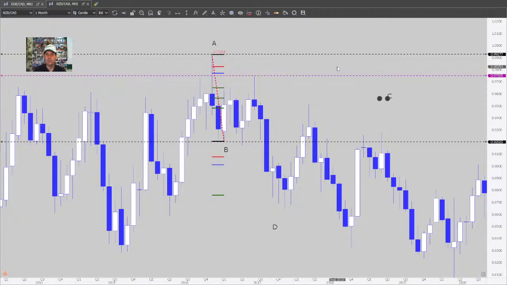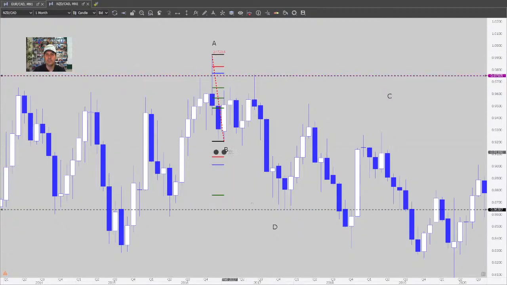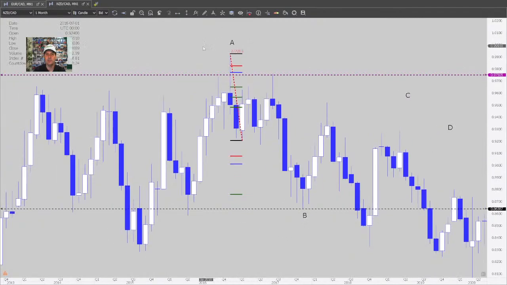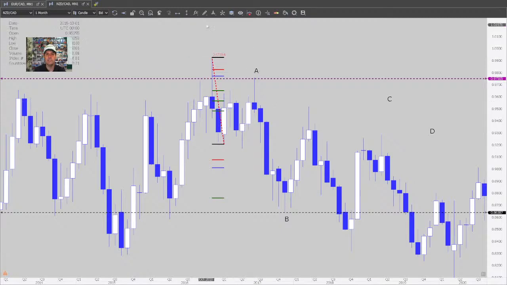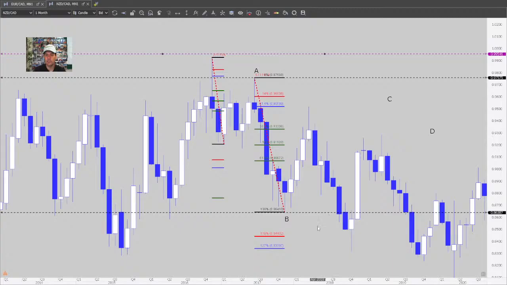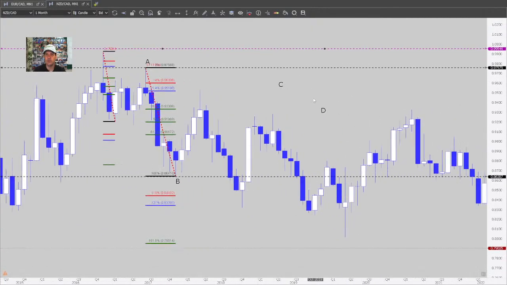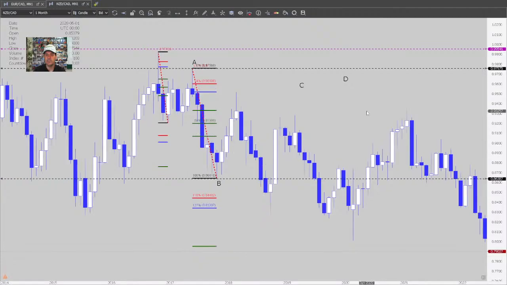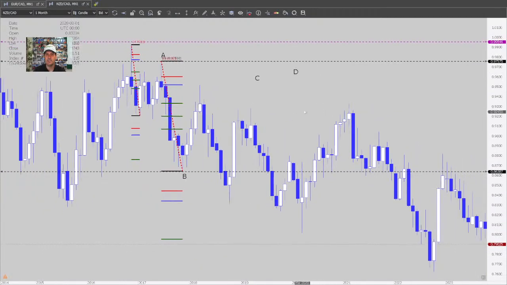So as always, we're going to readjust Fibonacci in a downtrend now. A goes to C and B goes to D. Everybody, build your charts. We are on NZDK monthly chart first, then we're going to go to NZDK daily chart. This is now the new A and we have the new B. We're going to zoom out the chart, A, B, C, D, give it a second.